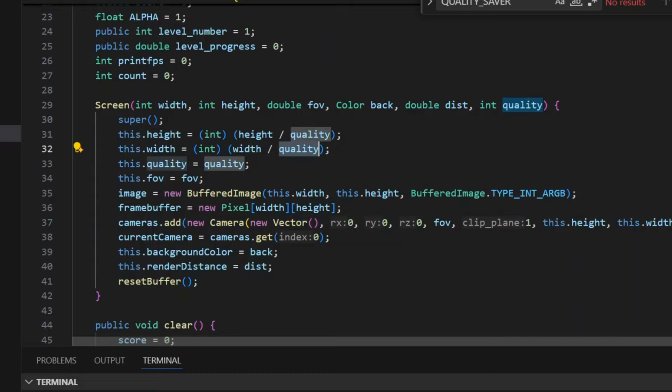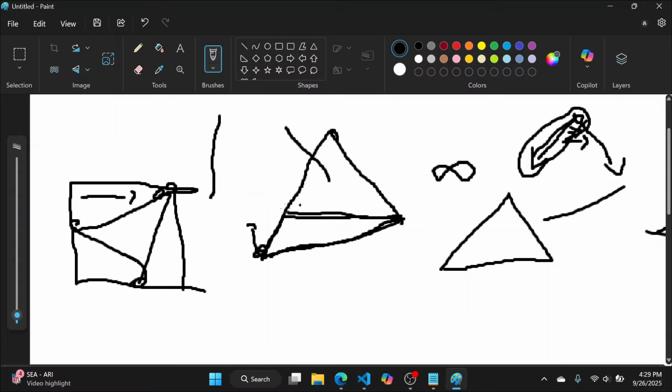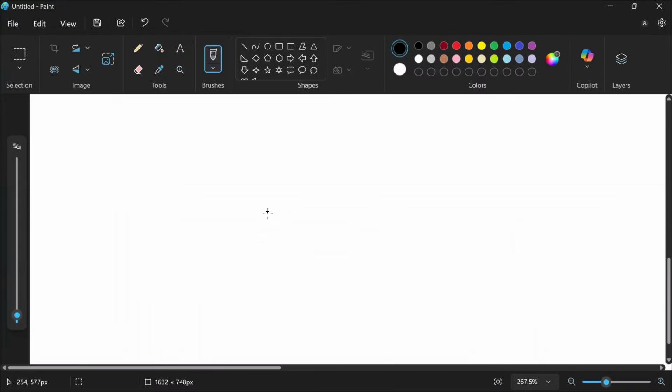So wouldn't that make the image drawn to the screen be only part of what we see? So if we have the screen like this, then if we have everything, this is going to start in the top left. That's how most things work in code. Isn't it only going to draw this little corner?